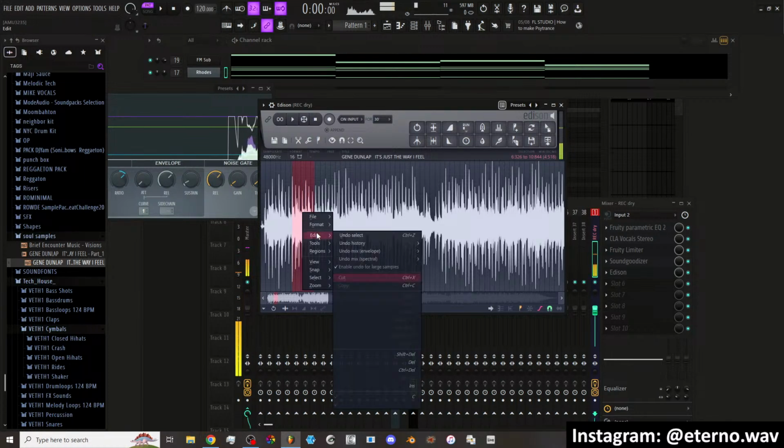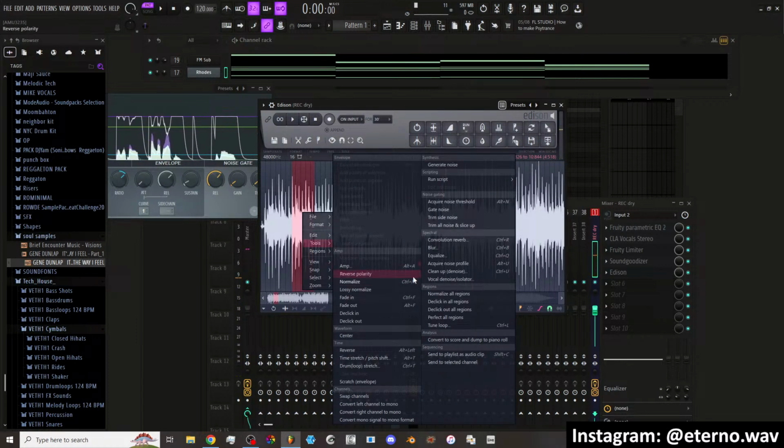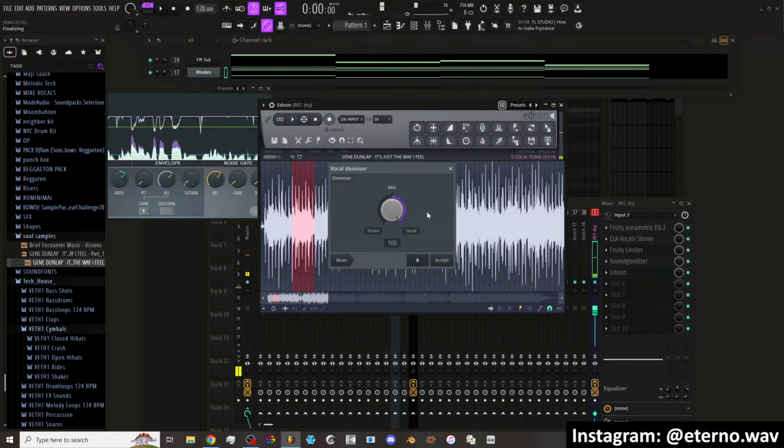So now what you can do is kind of like what the AI stem separation that they have in the playlist does. You can do it in Edison, but only for vocals. So you go here, vocal denoise isolator. It analyzes it. And then you can choose to solo the vocals or the sound that's in the background.